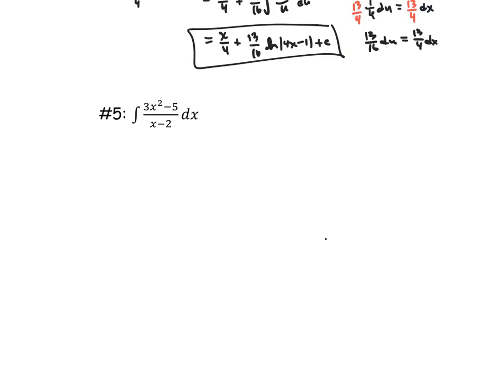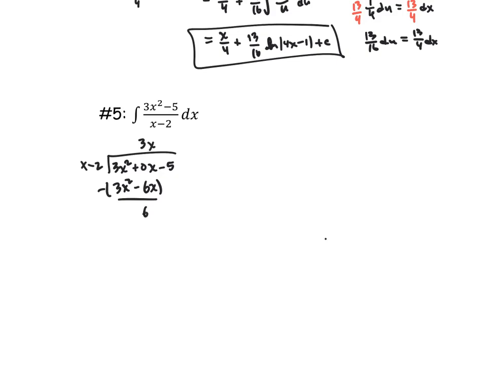So let's divide. So that'll be x minus 2 divided into 3x squared minus 5. Now, whenever I have a missing term, I always at least put a placeholder in there so I don't mess up my algebra. So x goes into 3x squared how many times? Well, 3x times. Okay, so 3x times x is 3x squared minus 6x. So I distribute the 3x to x minus 2. I get the following. I subtract.